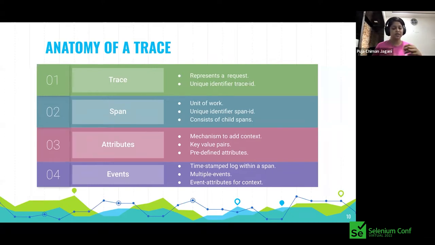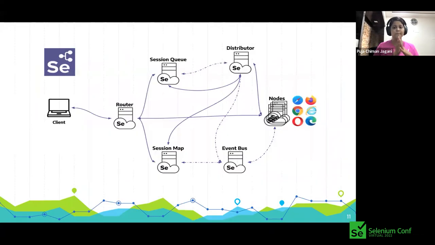And throughout this process, there might be certain events which are important at a particular time. Say you're talking to a database and it's down at the same time. You want to know at what timestamp it happened to correlate this information. So timed events are nothing but logs. So within your spans, your units of work, you can mark certain important times where important events have happened. Again, it has more context. Events is the next part that we'll be discussing in depth in the second section, but let's continue.